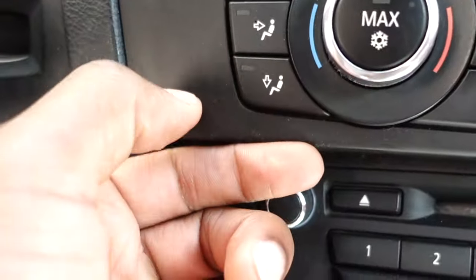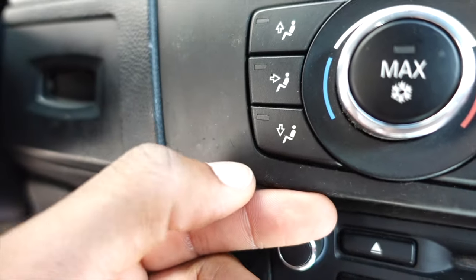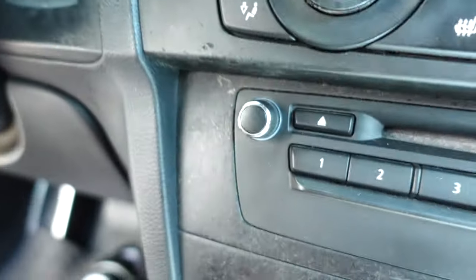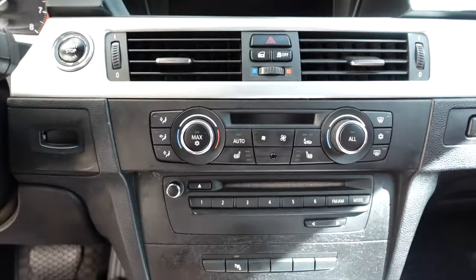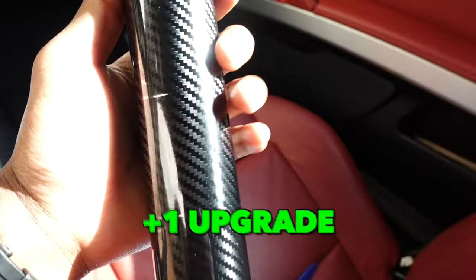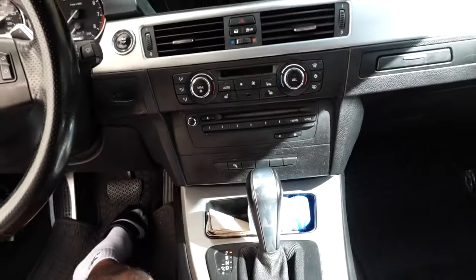As y'all can see, it's just not really that appealing — you can see it kind of rubs, it can chip off, it's kind of an ugly look. Whatever that material is, it kind of sucks. So I'm going to replace it with this carbon fiber wrap I got right here — a nice carbon fiber wrap. I'm pretty much just gonna chop pieces off this whole roll, remove the trim piece, and just cover it. I got my exacto knife and the trim removal tools I need.